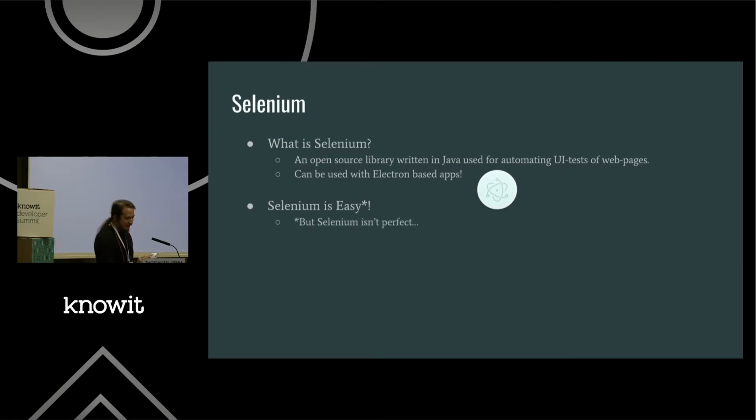There's another advantage, and that's that Selenium is easy, but it isn't perfect. It's been around for a long time, so there's lots of documentation and solutions to common problems on Stack Overflow. And the way you interact with it is very easy. You just say driver.click or driver.go here. Right? Click on that element. It's very, very simple to understand. But as I say, it isn't perfect.